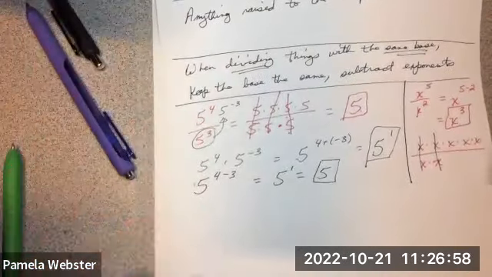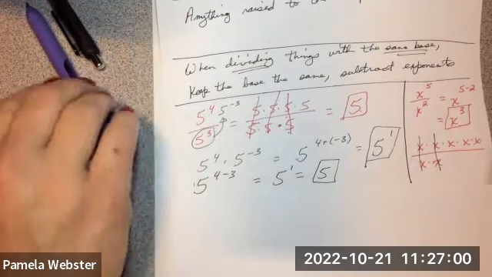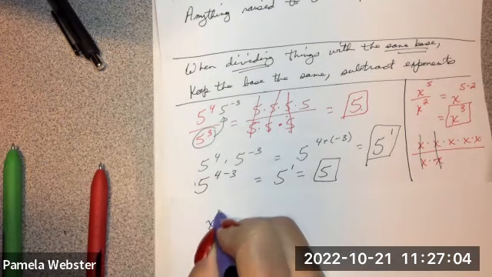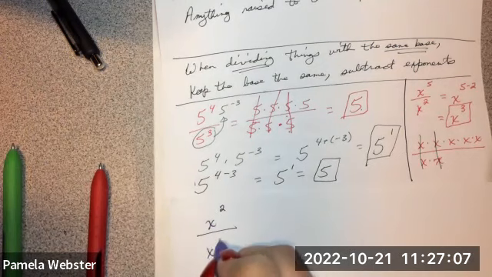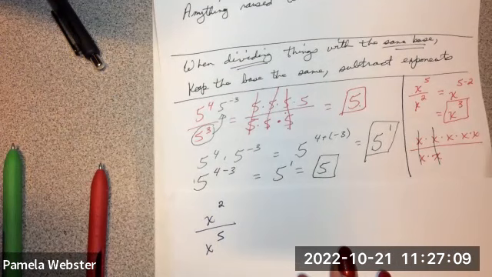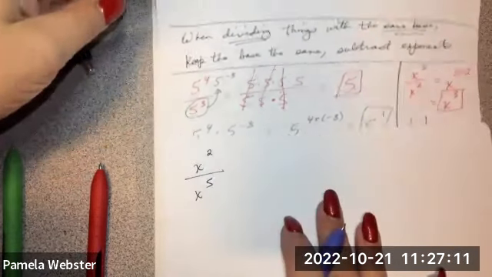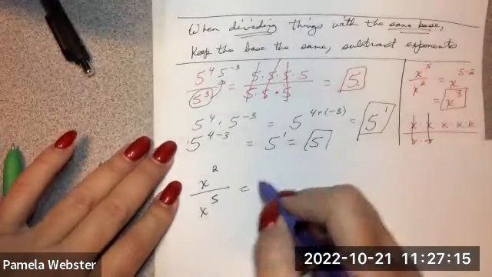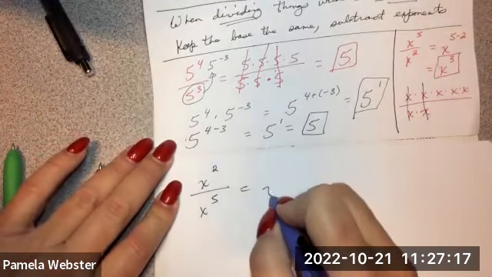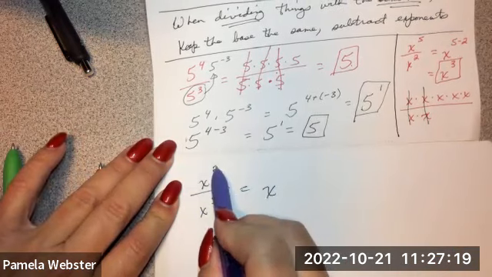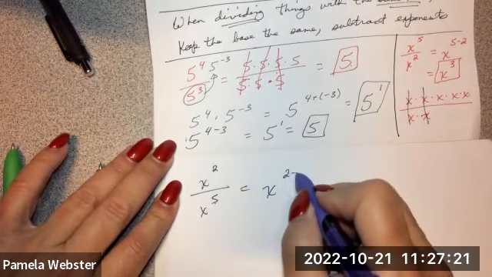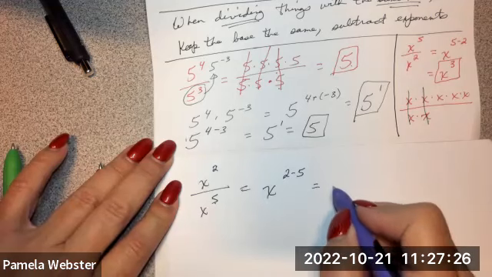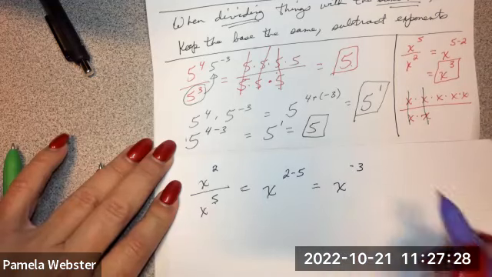So we need to kind of think about maybe weird cases that might pop up. So what if it was x squared divided by x to the 5th? What if it was opposite of what I've got there? Okay, x squared divided by x to the 5th. I'm still going to do it the same. It's still x is my base. Keep that the same. And the 2 on top minus the 5 will give me x to the, now careful, because this is x to the negative 3, right?